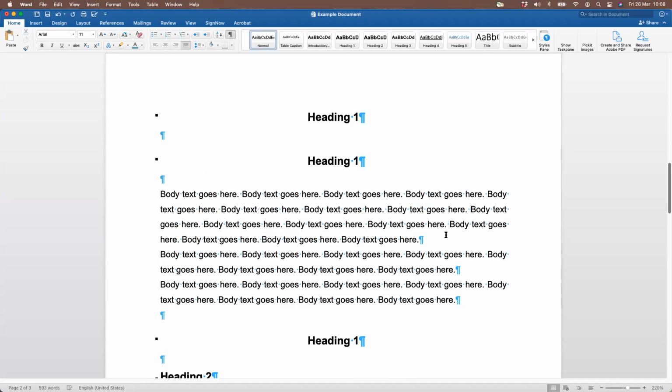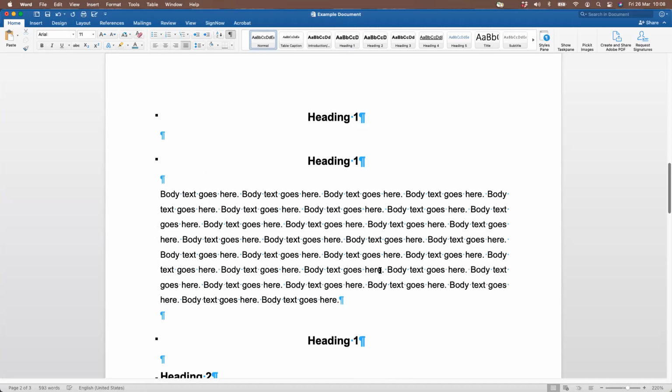So you'll see here, this is actually not one paragraph because there's a Pilcrow here. So if I want to make this entire body text a paragraph, I need to delete these spaces. So this is now a full paragraph. So you'll see that there's a space between the first heading and this first paragraph. And then you'll also see in between the letters are little dots.